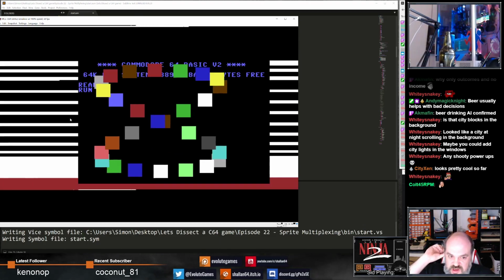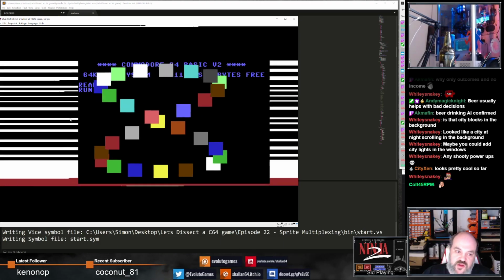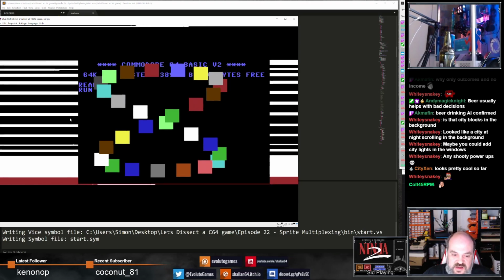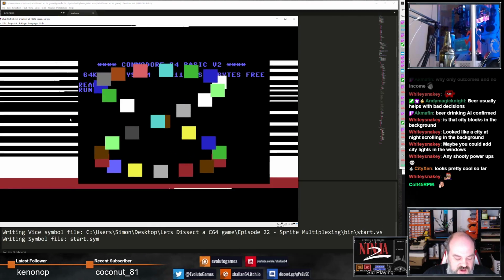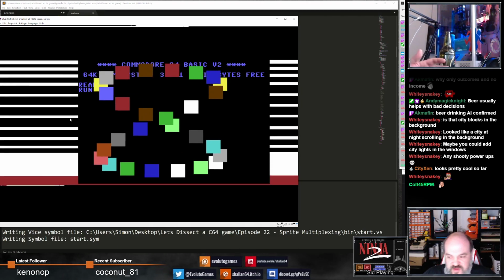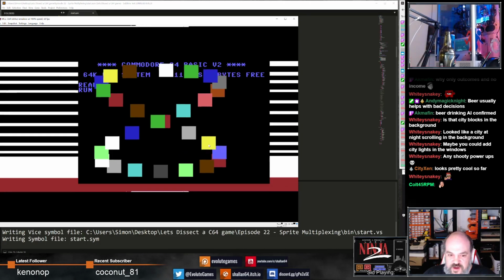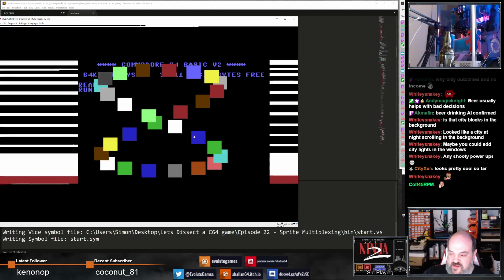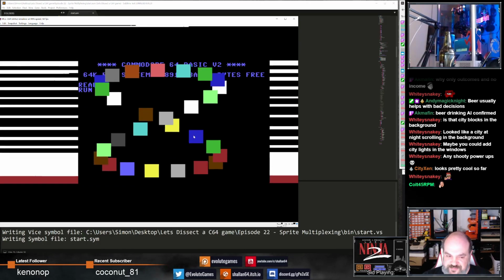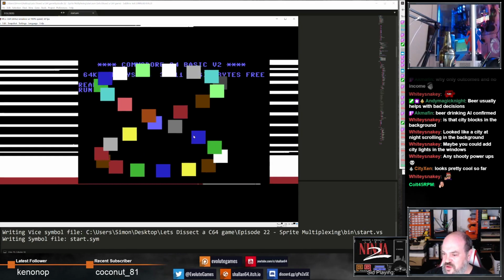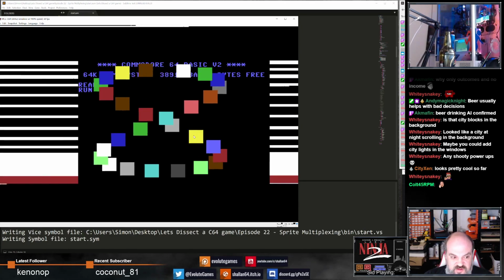I try not to rely on them if I can, and if I do need to, I'll try and use one of the other approaches that we touched on at the beginning. For instance, boss fights. You don't need to use a general multiplexer for a boss fight. You're better off using the stack sprite method, and then you've got loads of room left over for doing cool sequences for the bosses.